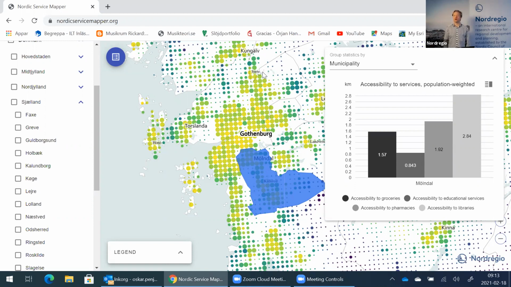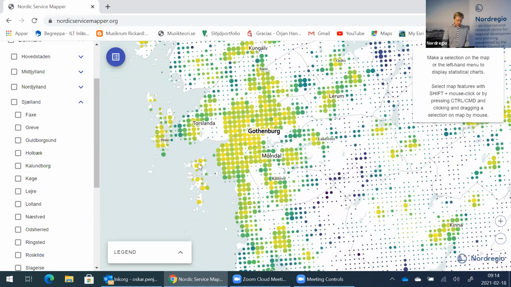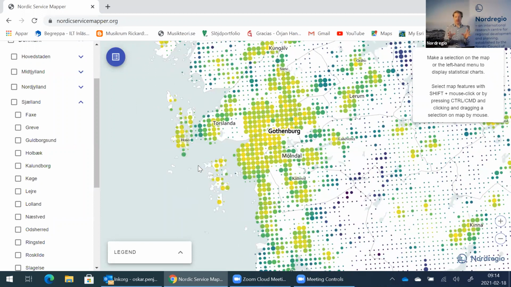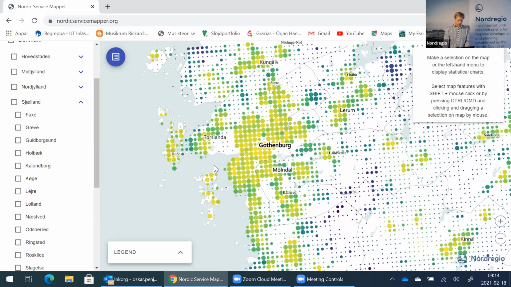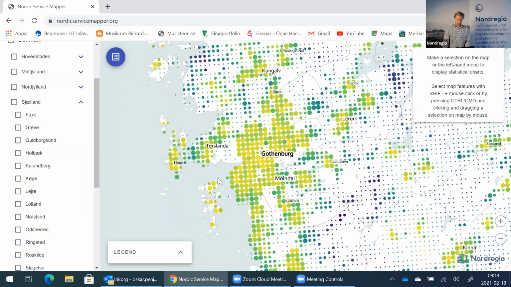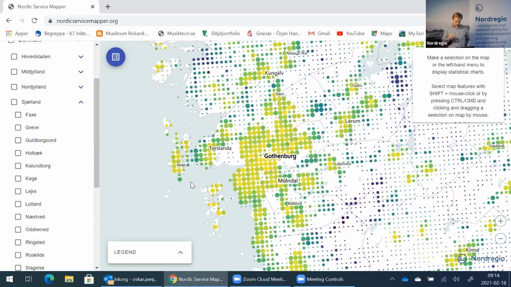Yes, and we got a question about data, about where the data is from, from Anne-Berit Rofos. And also, can you zoom in on an actual shop, actual library, etc.? Yeah, good question. We don't have the actual location that we base these proximity calculations on. It's not included in the mapping tool. So zooming into specific locations, service points, no. Let me tell you about the data.